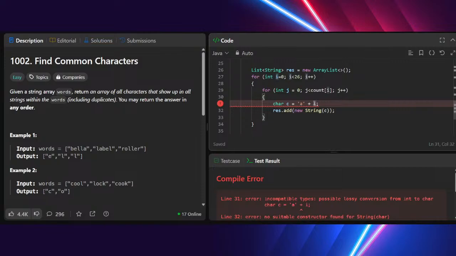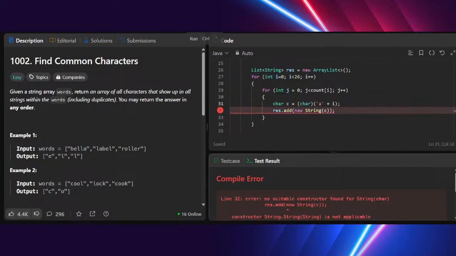Let's make it work. No. How about this? No suitable constructor found.